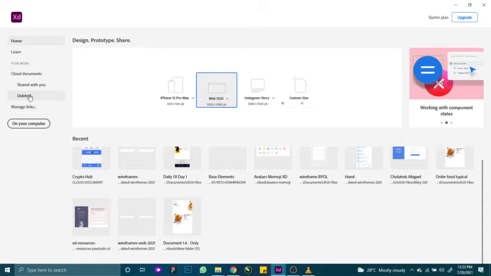So this is Deleted. When you delete on XD, like a recycle bin, it does not just go out like that. It goes there, and then you can also go down and restore. This is Manage Links. Manage Links is for when you want to share your work on Adobe XD.